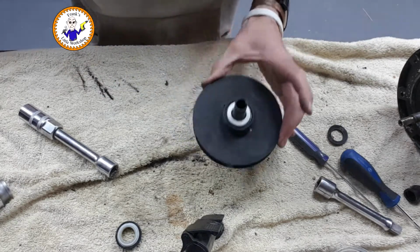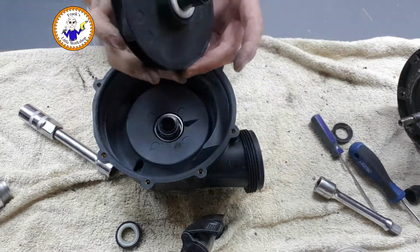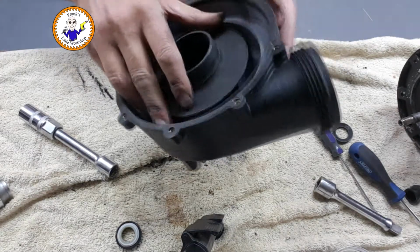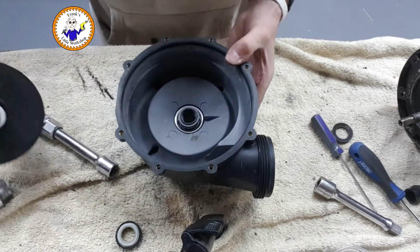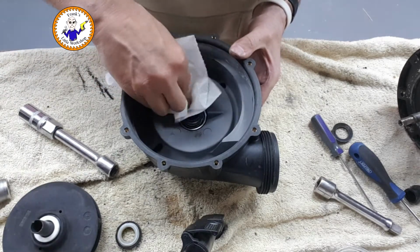Okay, so this seal in. Just a quick trial. It should sit in there, and hopefully it will seal. Okay. Keep it as clean as possible.